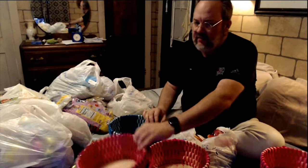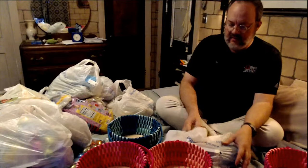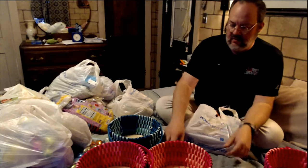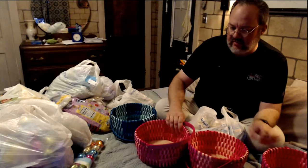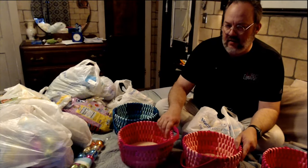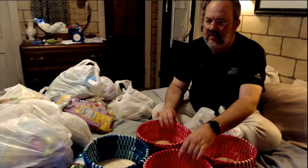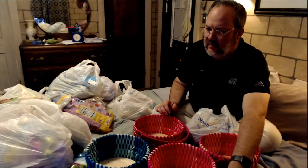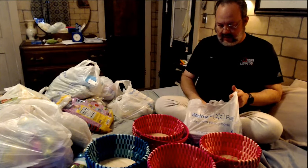Alrighty, so I'm going to get the four baskets here. Let's see if I can scoot back a little bit. Pink. Let's see if you guys can see all of them. Pink, pink. Blue, pink. Okay.